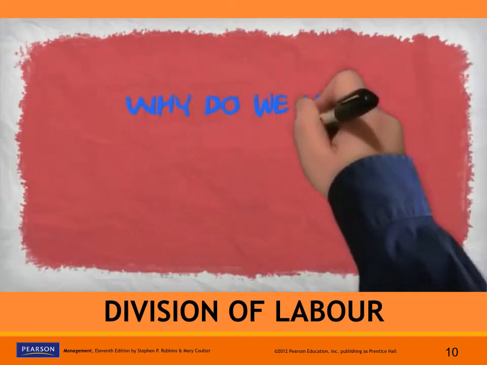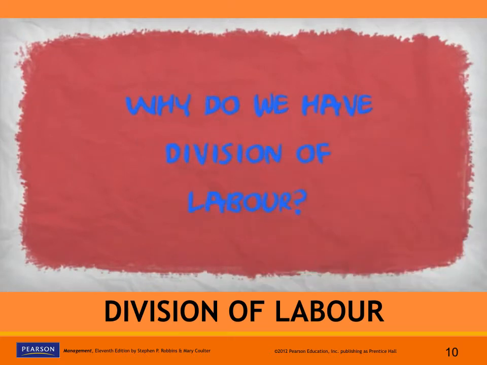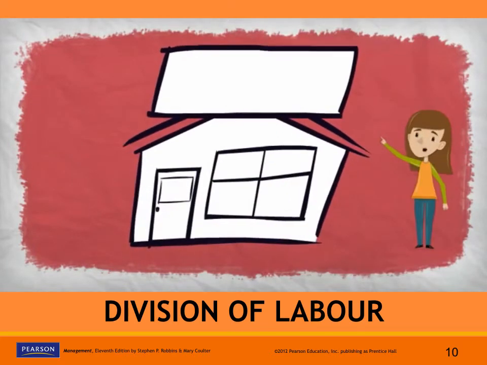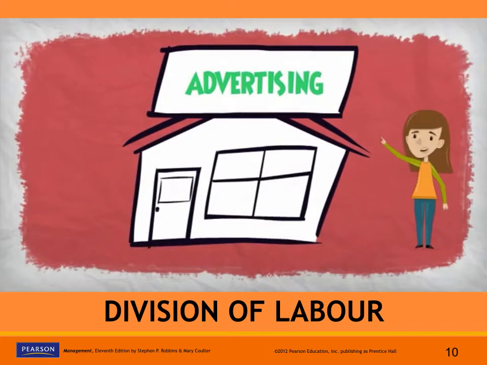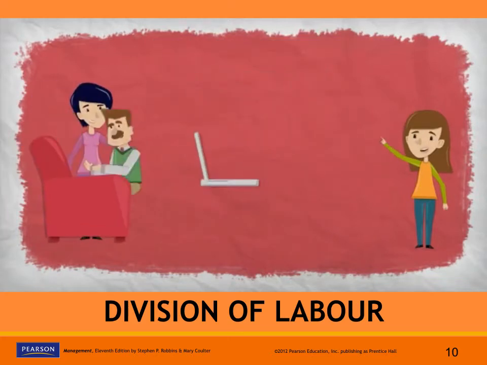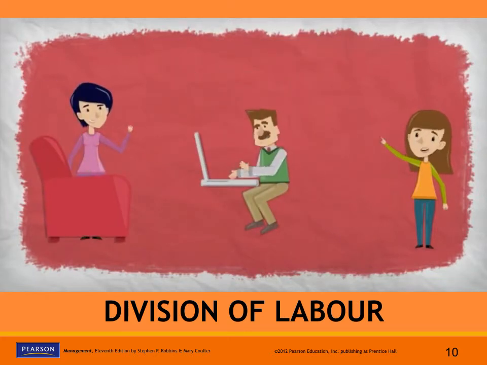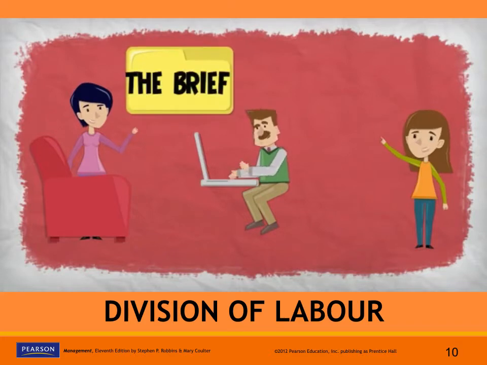So why do we have division of labour? Well, we can look at a real-life workplace to explain why. In an advertising firm, groups of people are split up into several sections. The people in the sections then carry out specific tasks. When an external client first approaches the firm, they are directed to the account service section. Account service writes a descriptive brief tailored to the client's needs and budget.